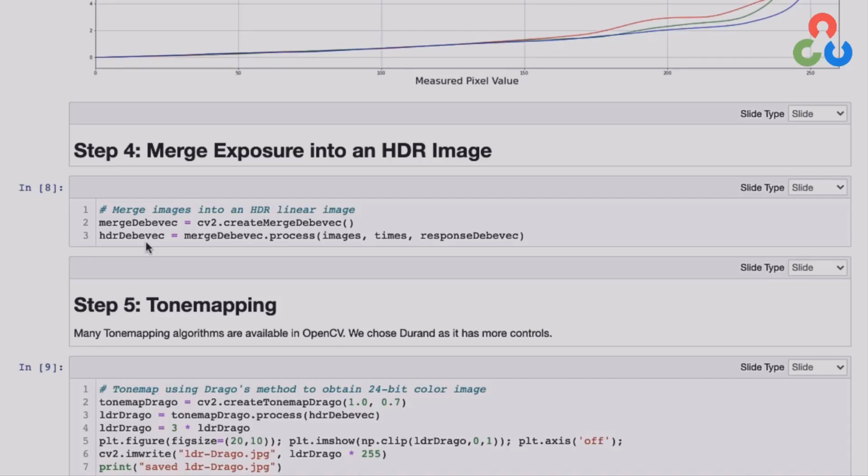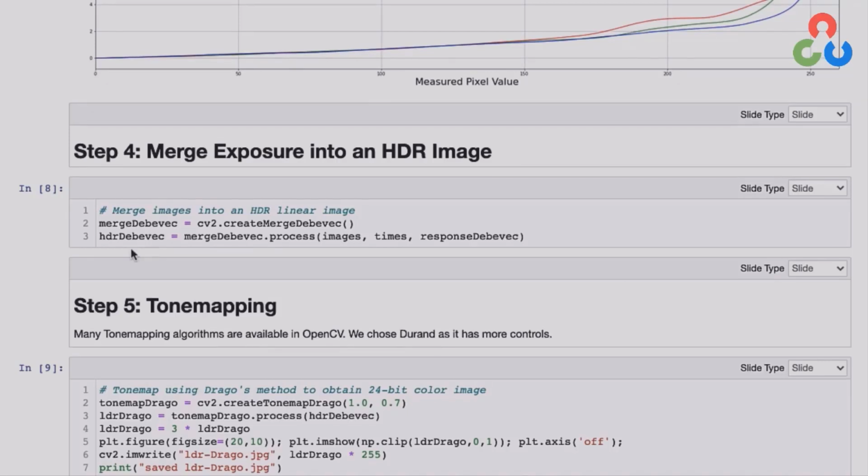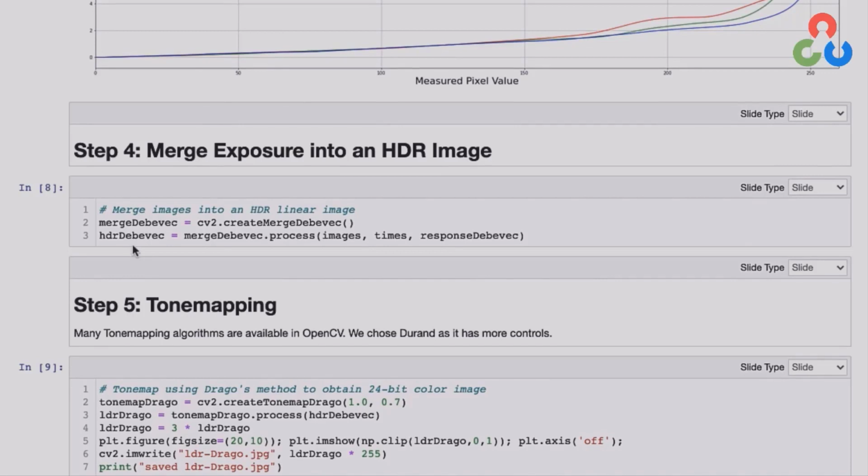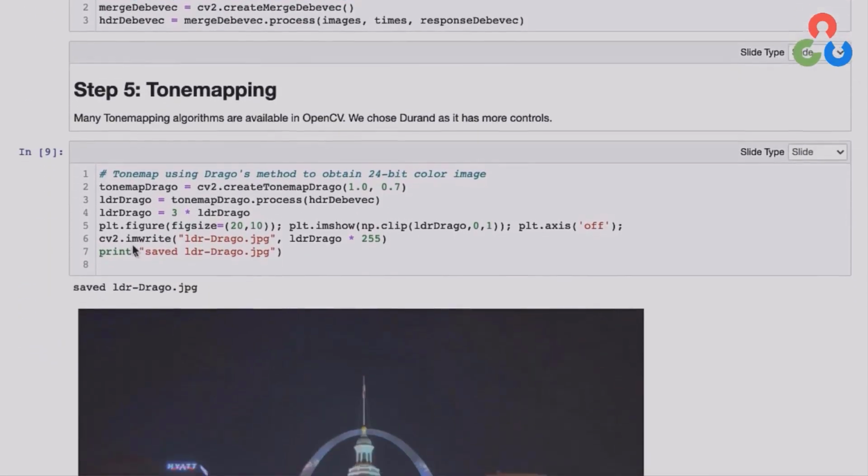However, there is one problem that still remains, which is the intensity values are no longer in the 0 to 255 range. Of course, black is completely zero, but HDR images can record light intensities from zero to essentially infinite brightness. So because they have no fixed range, they need to be stored as 32-bit floating point numbers. And since our displays require 8-bit images, we need one last step to bring the image intensities back down to the 0 to 255 range. So that brings us to the final step in the process, which is called tone mapping, which refers to the process of mapping HDR images to 8-bit per channel images.